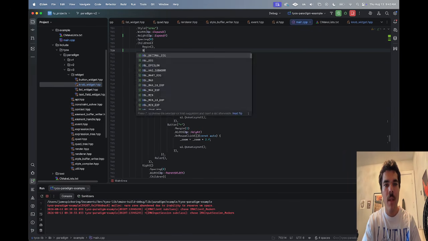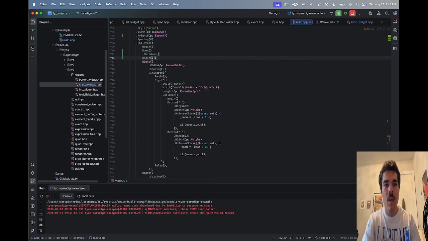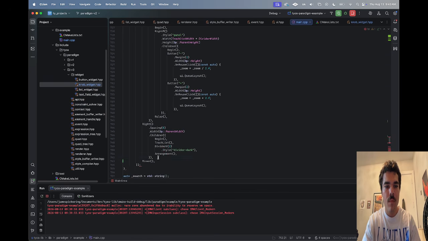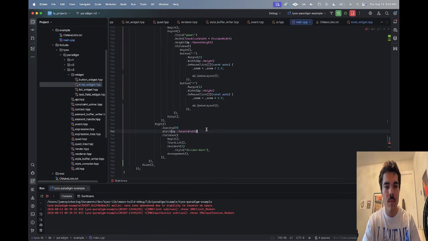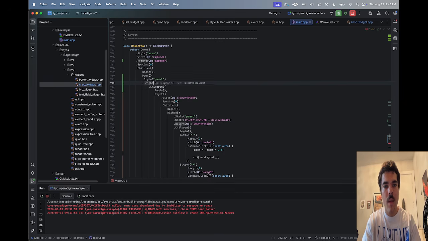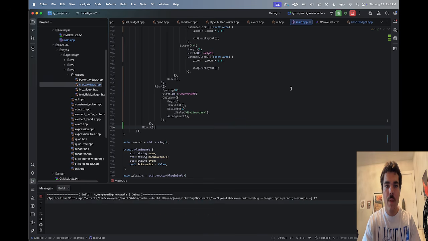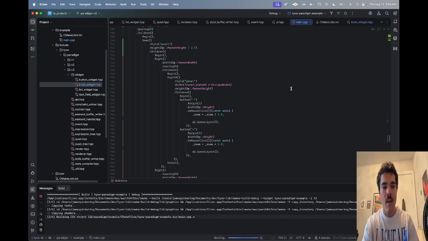So we could do something like down, and then children begin, and then say this down dot style is panel, and then dot height is op parent height divided by 2. We could see what happens with that.